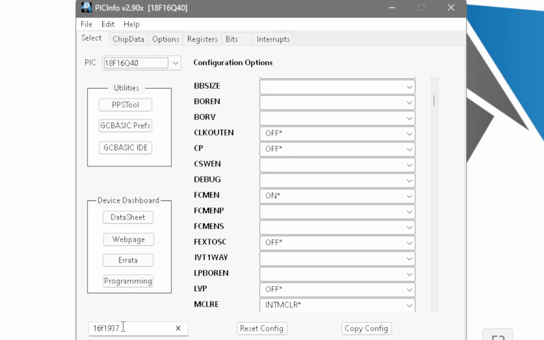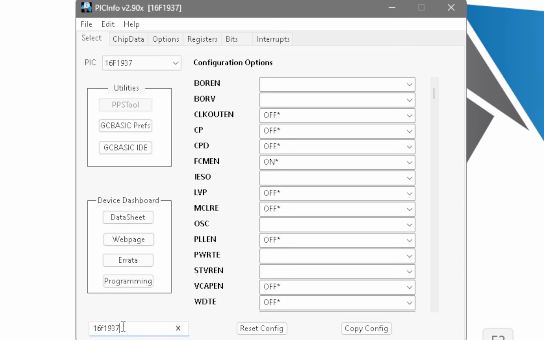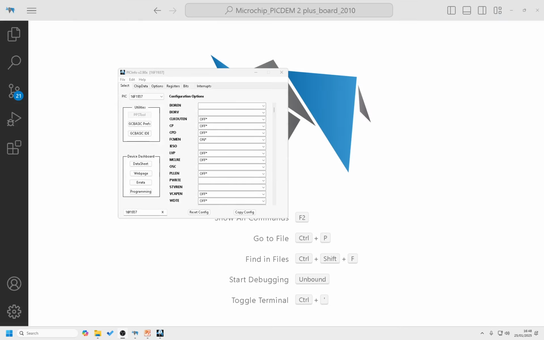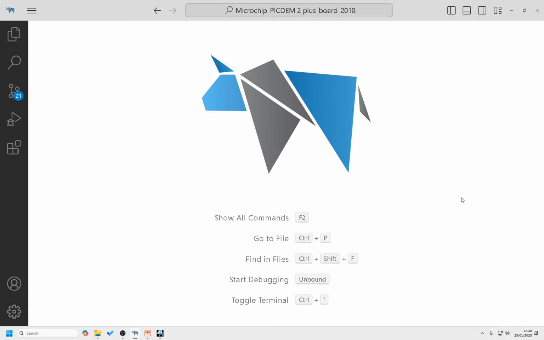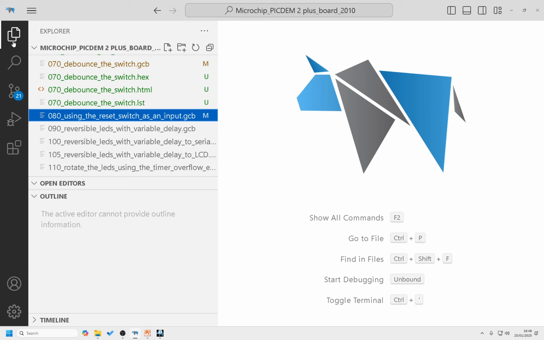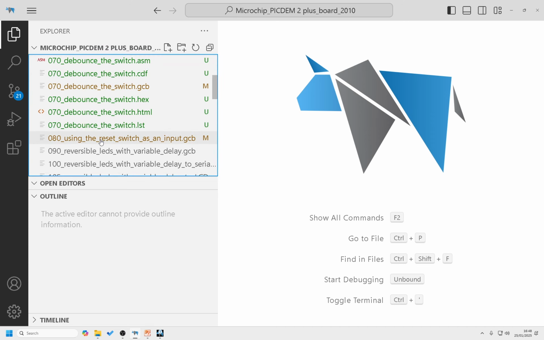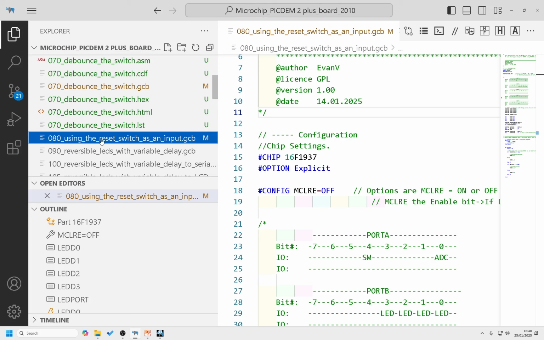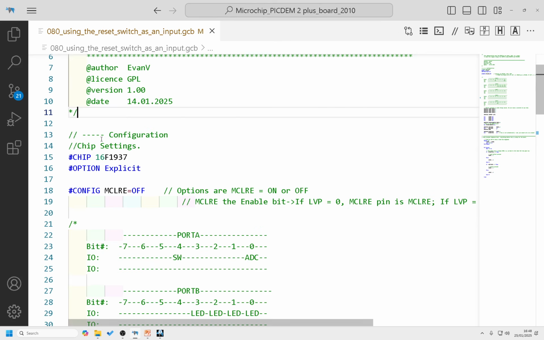Now, I want to go back to my own chip. There we go. Now we know from this that the Master Clear is set to off to start with. Well, what you can actually do is take a copy of the configuration, and it will put that in your cut and paste buffer, and you can use it in a program. Let's go do that. Let's go out to the editor, and if you open up the Explorer and take the program using the reset switch as an input, shut down that by pressing Control B, or any other method that you'd like. And now we've opened up the program.